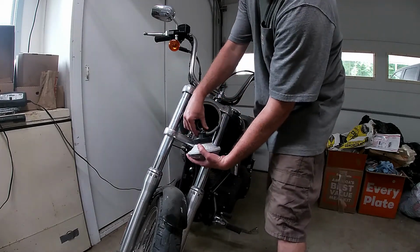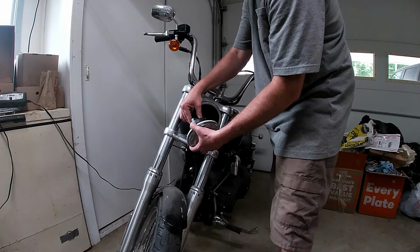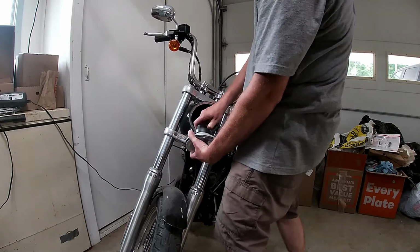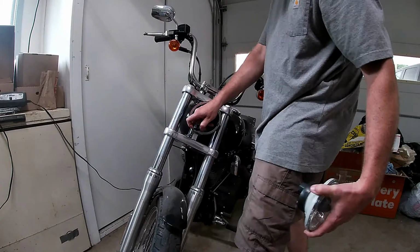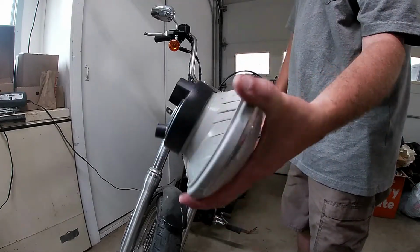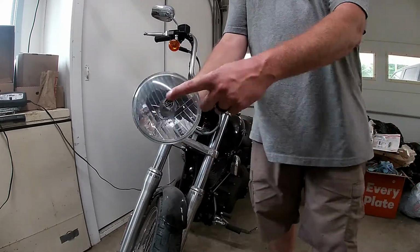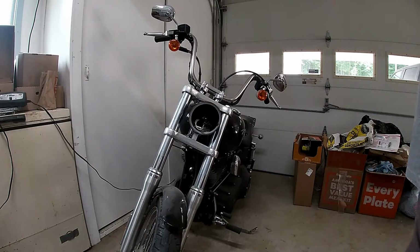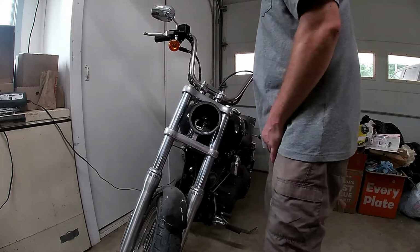And the connector probably just pulls off. There's ears on each side. Push the ears in, squeeze them, comes off, 3 tabs, labeled top. There's our factory Harley bulb removed. This whole job takes like a minute.